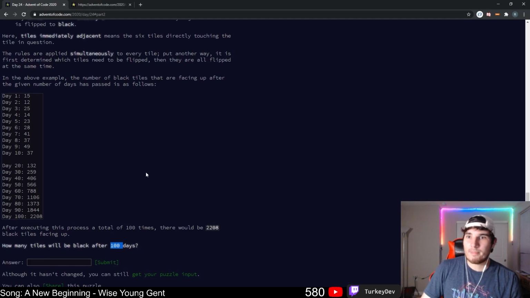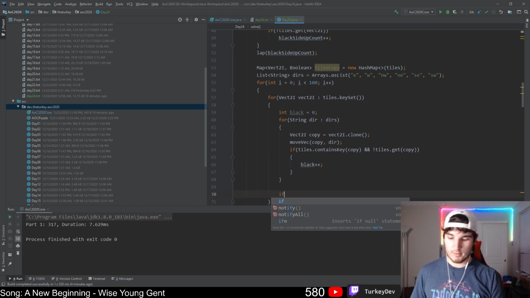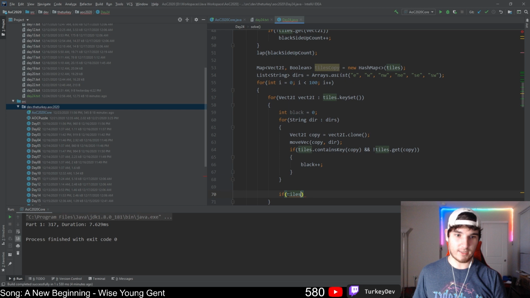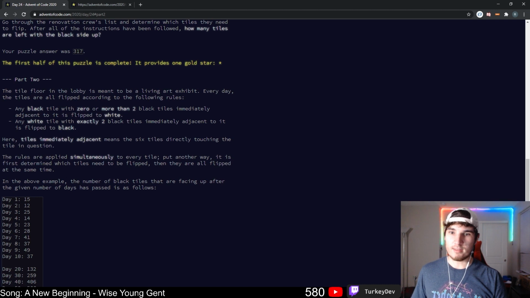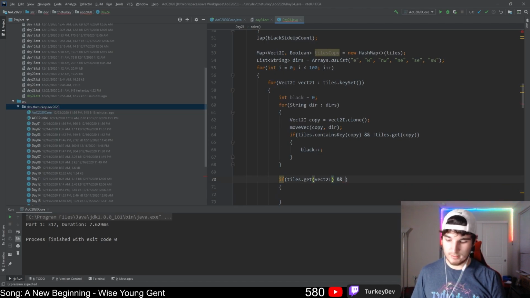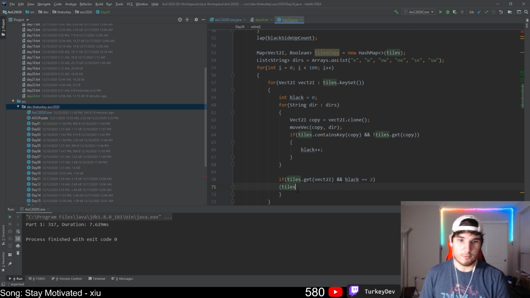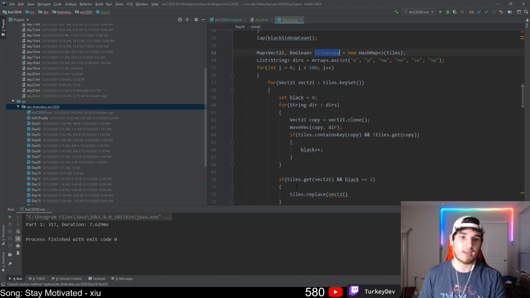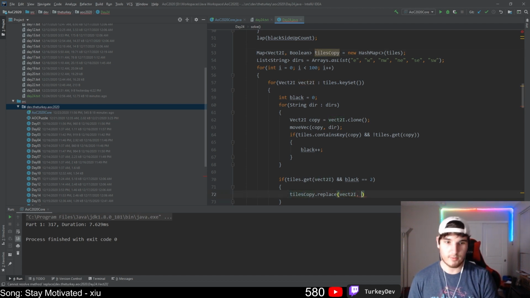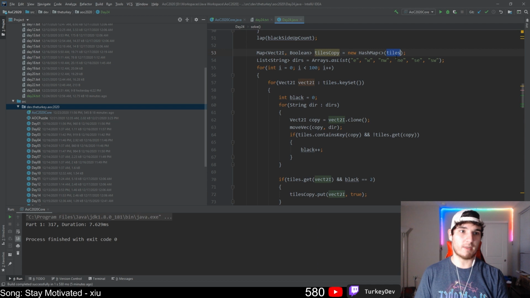Okay. Any black tile with 0 or more than 2 black tiles immediately adjacent to it flips to white. So it's only if there's a 1. Okay, so we do a check here. If tiles get Vector2i. So if it's white, what we need to do is if it's white and black is 2, right? And it's flipped to black, so then we do tiles copy replace Vector2i with true. I guess we can just do a put. We don't even need this to be anything. We can just do a put there.